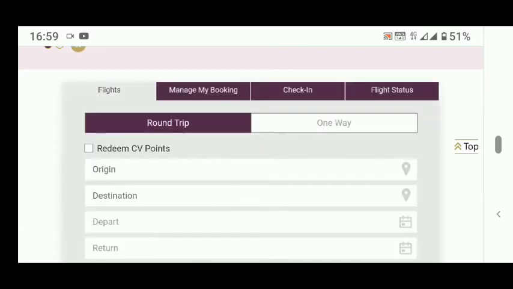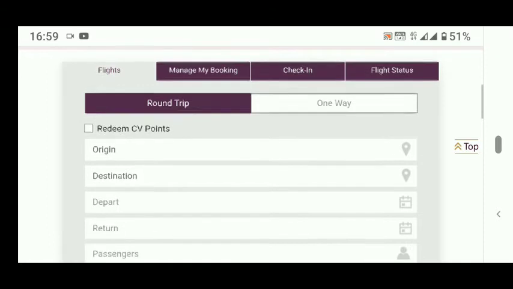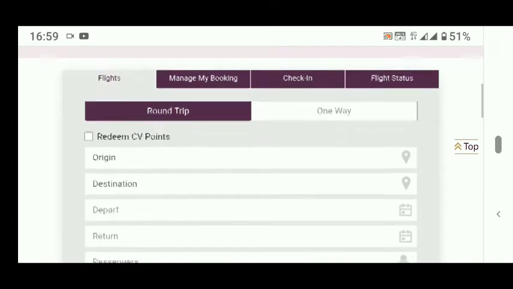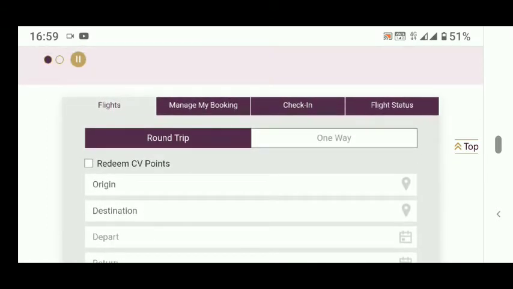Here you see all the information for searching the flights. Now you can select your type of journey, either one way or round trip.